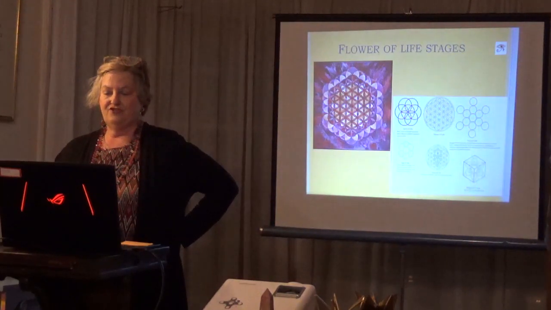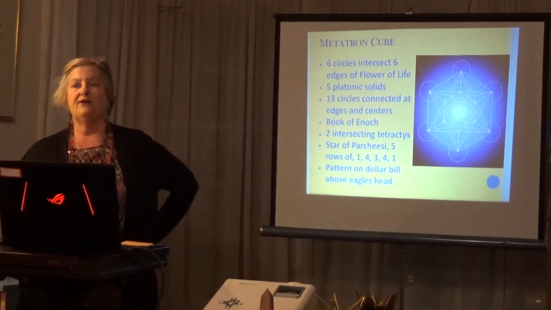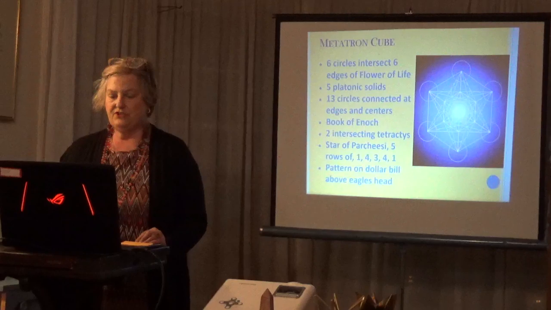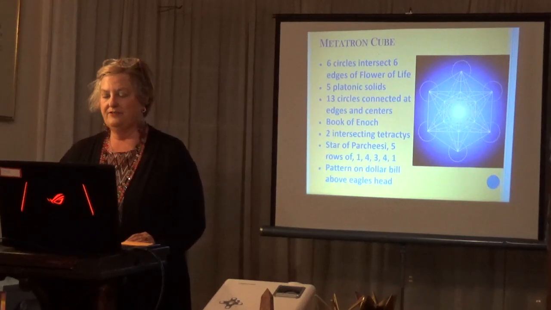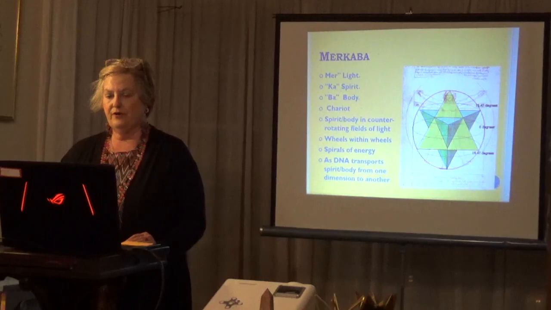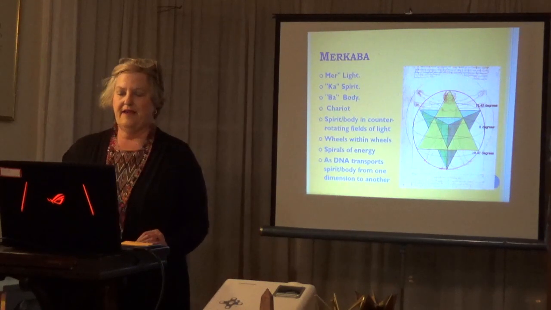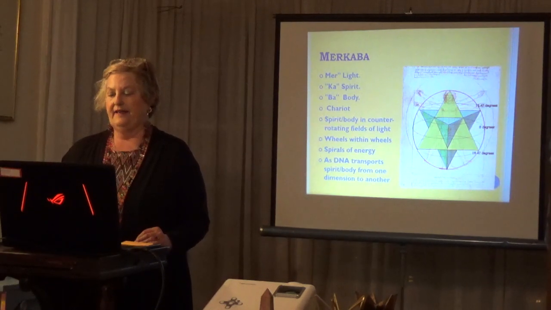and here we have an image of the stages of the many facets of the flower of life. And then we looked at Metatron's cube, which is a figure that encodes and encases the flower of life, as well as all the 5 Platonic solids. There were references to it in the Book of Enoch, which is a very pivotal work of transmission from the divine to the human race. And we looked at the Merkaba, a connected form that has been described also in the Book of Enoch as a chariot and a combination of light, spirit, and body.